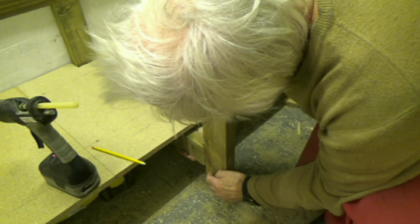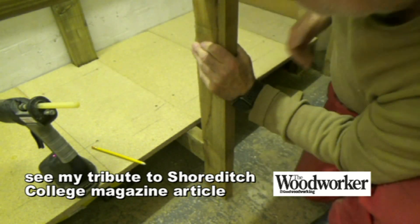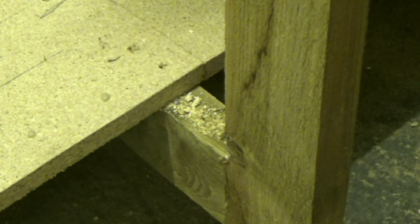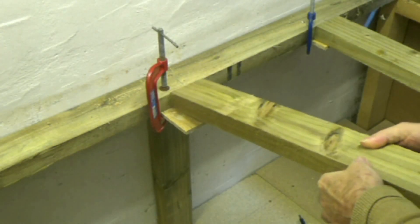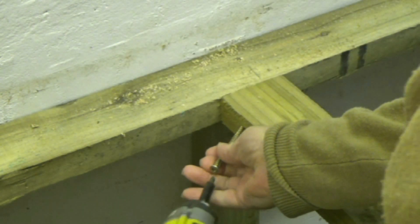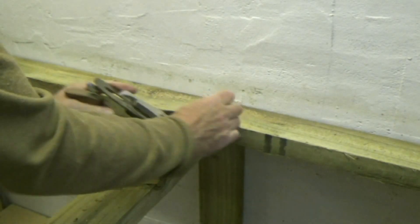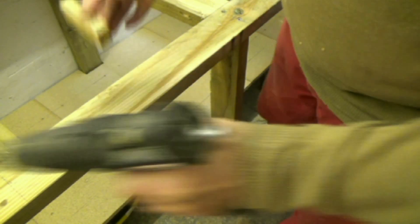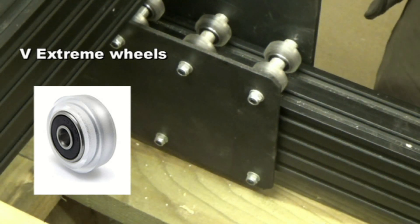I use some fairly unconventional methods, despite my strict traditional training in cabinet making. I use a hot melt glue gun for temporary fixing, and I use concrete screws for the joints driven in with an impact driver — if it works, it works. I tend to jump in and design things as I go along; I just bought a load of sturdy fencing rails and decided to use just that standard section for the bench. On mounting the machine, I noticed I hadn't made allowance in the bench framework to adjust the guide bearings, as the cam adjusters are underneath. It just means I'll have to cut away the frame at that position to make those adjustments — it won't affect the sturdiness of the bench.